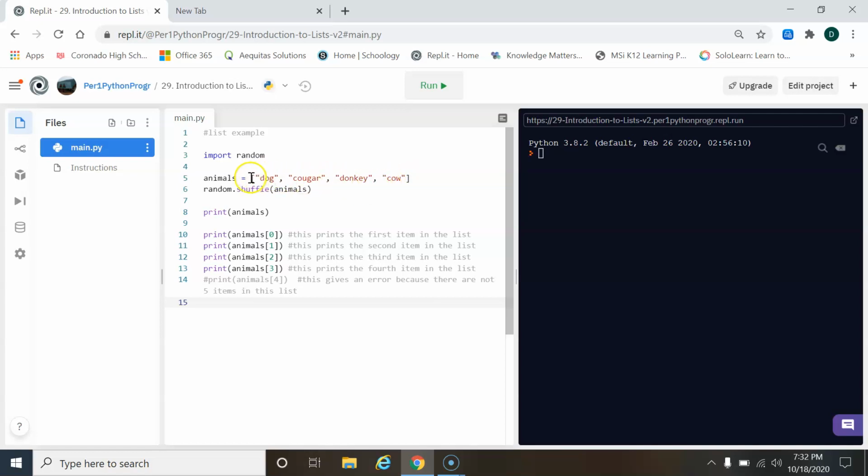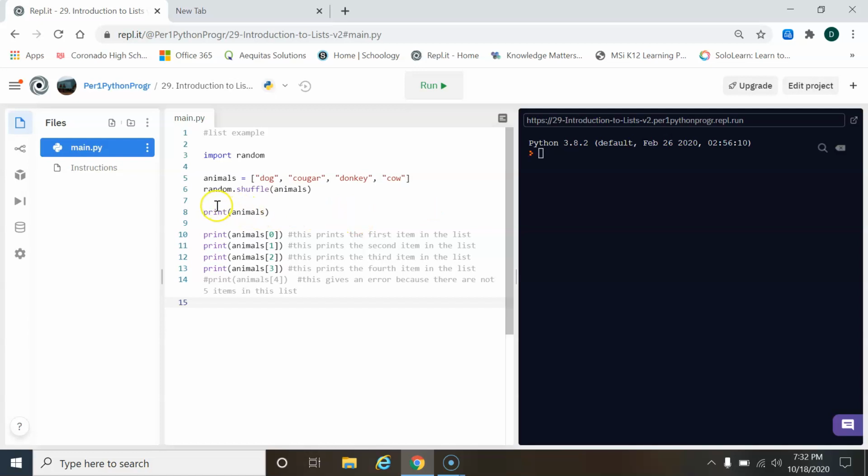Basically, lists are just like variables. In the past, we've used variables and set something equal to something else, but it's only been one item. Now, with a list, you can have a variable, but we call it a list, and really it acts like a variable that is multi-itemed. So you can have more than one item in there. And how is it denoted? It's using brackets, and then of course each item inside has to be separated by commas.